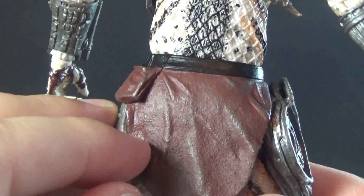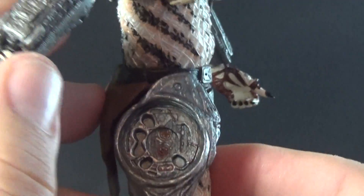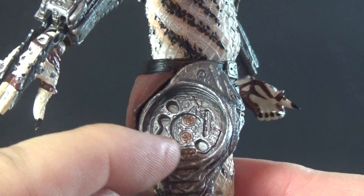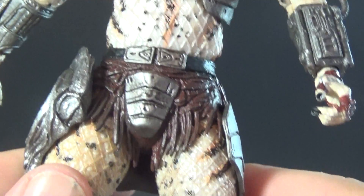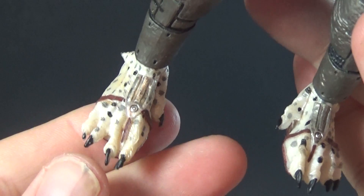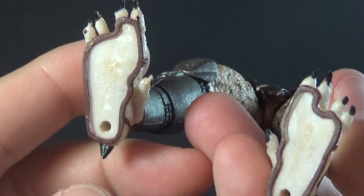The detail for the skin continues to look really good going down the rest of the figure. With the loincloth here in the back, which is a nice brown with some painted in details to give it a dirty look. Even inside the holster has some detail — there are coppery bits inside making it look more mechanical. You have the very standard crotch armor there for the Predator, the classic P1 shin armor, and then the classic P1 feet with the little sandals going on, and of course peg holes at the bottom.